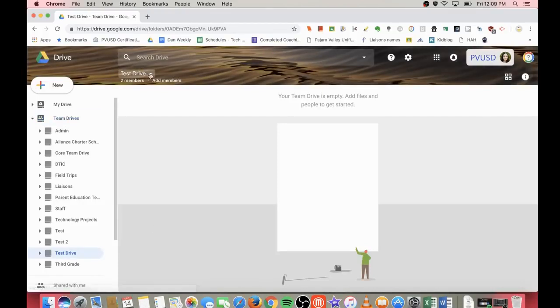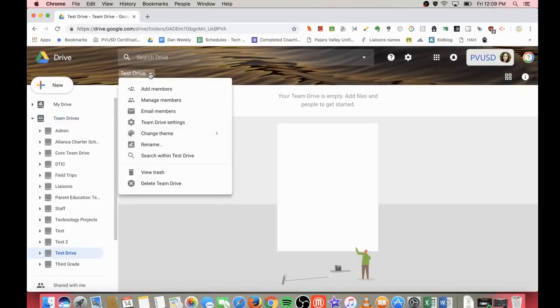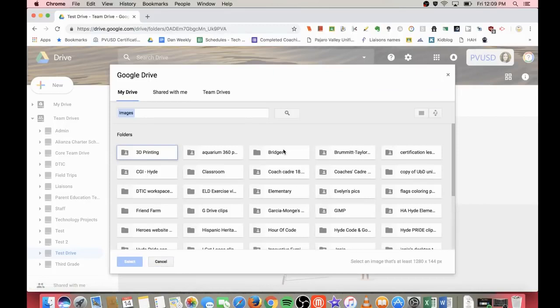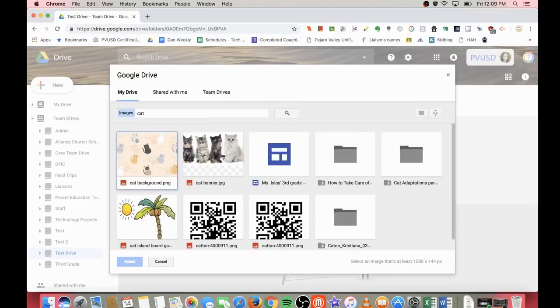You can also use a custom picture. So I'm going to go back to Change Theme and create Custom Theme. If you find a picture in advance and add it to your drive, then you can use that picture. Now there are some size limitations. So I've added one picture of cats. I found that this picture didn't work because it was too small.